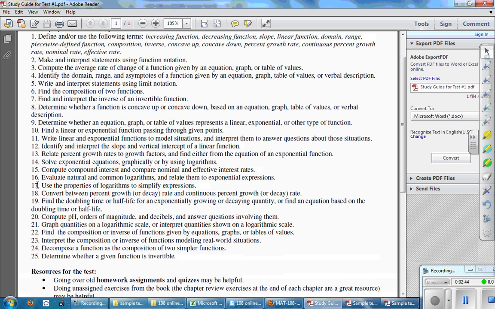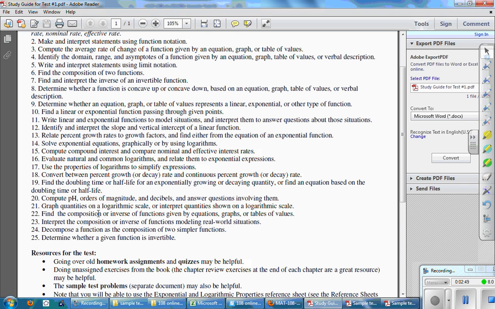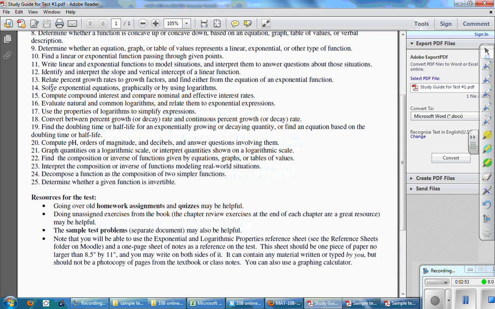It's a very detailed list, much more detailed than the list we just read through, of the things that I'd like you to be able to do if you're going to excel on our coming test. So go through that list of 25. Put check marks next to the things you know how to do, question marks next to the ones you're not sure about, and get those questions answered before the test. There's also a list of resources for the test, including some sample test problems.